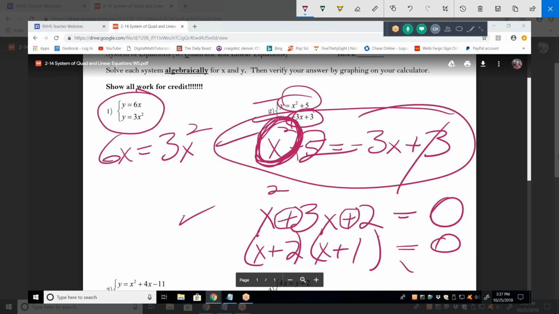X, well, when we put it as a coordinate, that's what my teacher was, I thought I heard you talking about. You don't want it as a coordinate. Forget that. We have an algebraic equation here that we can solve, so we don't have to do it graphically. Nowhere in here does it say verify by graphing on your calculator. We'll get to that in a second, but we want to know how to solve this algebraically.